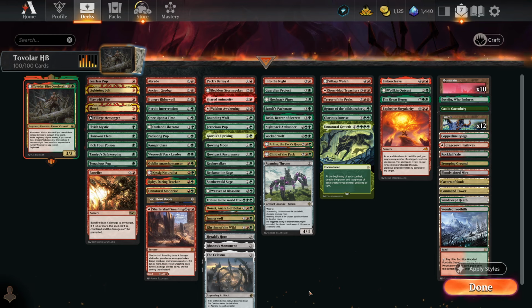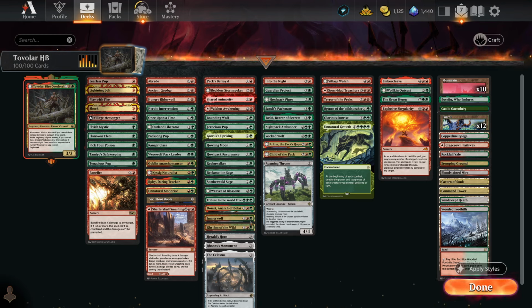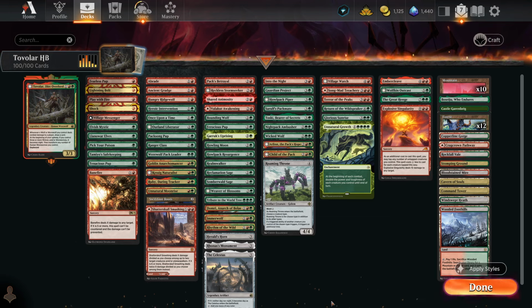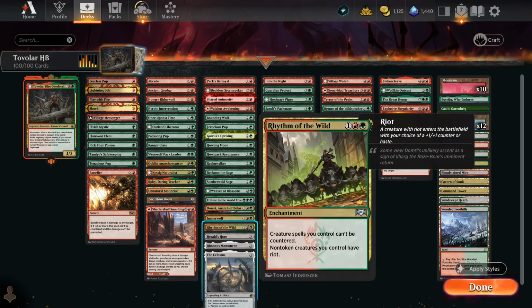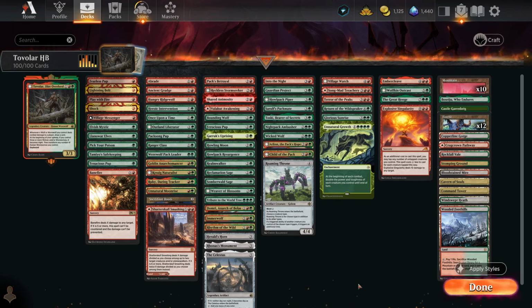And then we have other types of support like Garruk's Uprising to draw more cards, or Tribute to the World Tree to pump our smaller creatures and draw cards. Rhythm of the Wild to give everything haste if we want. So yeah, that's essentially the deck. There's not a whole lot to break down.